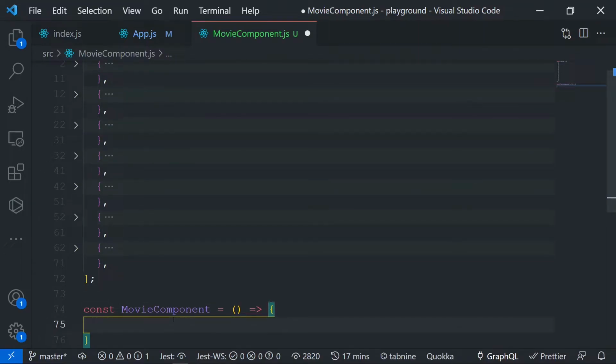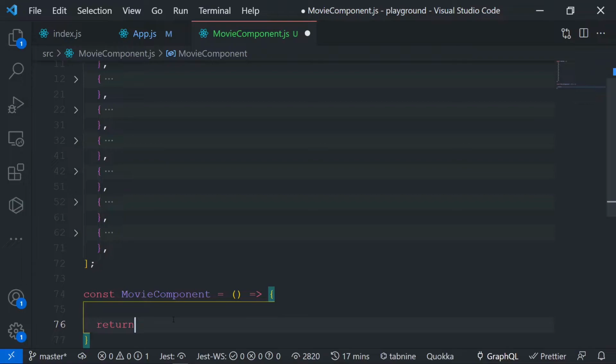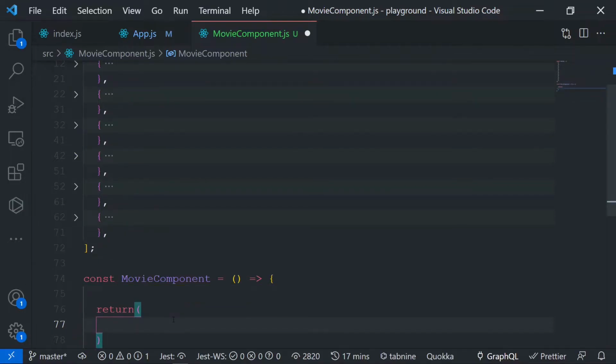Now in the function body, I told you that for this to become a component it always has to return something. So what it has to return is JSX. We know what JSX is. JSX is nothing but a combination of HTML and JavaScript. The HTML part takes care of the presentational part, and the JavaScript part mostly takes care of the business logic part. So in this return we will be doing something to render each of these movies. Now this, at its first take, is going to be almost similar to the pet project we have done, where you did a listing of cats.